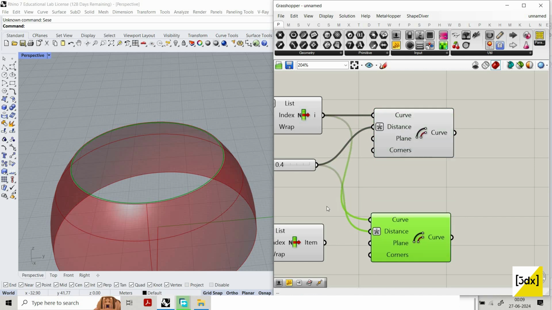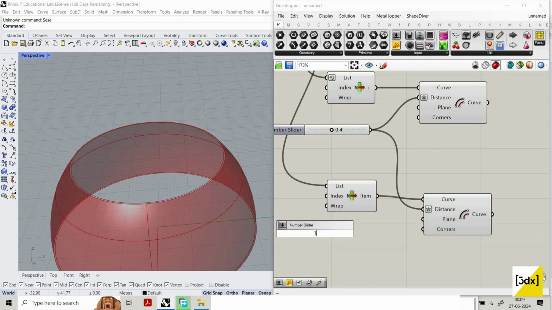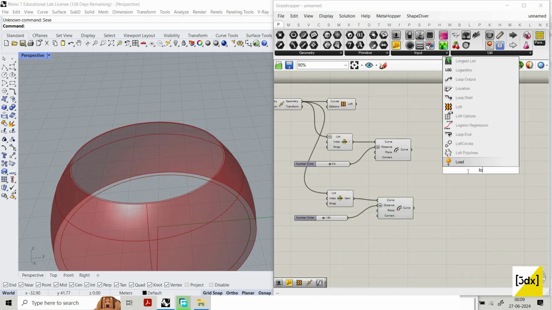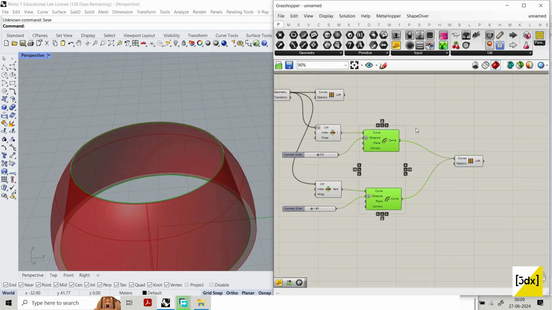Let's do it for the base plane too, but not the same number because I just wanted the base to be bigger. And let's loft it. So we got it. Let's keep this aside.